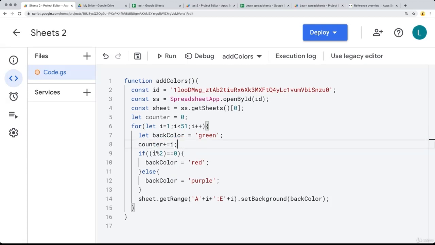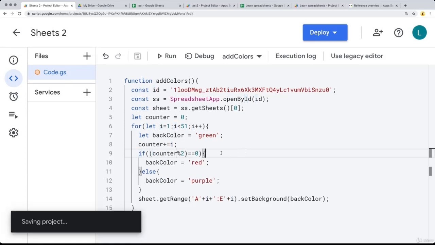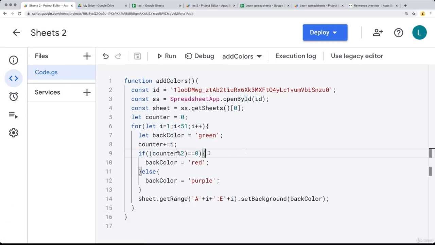Then we're going to use the value of counter instead of i in order to determine the cell that we're setting. We also need to have a loop for the columns as well, so we want to have all of the column values. That means we need to have A, B, C, D, and E for the output.